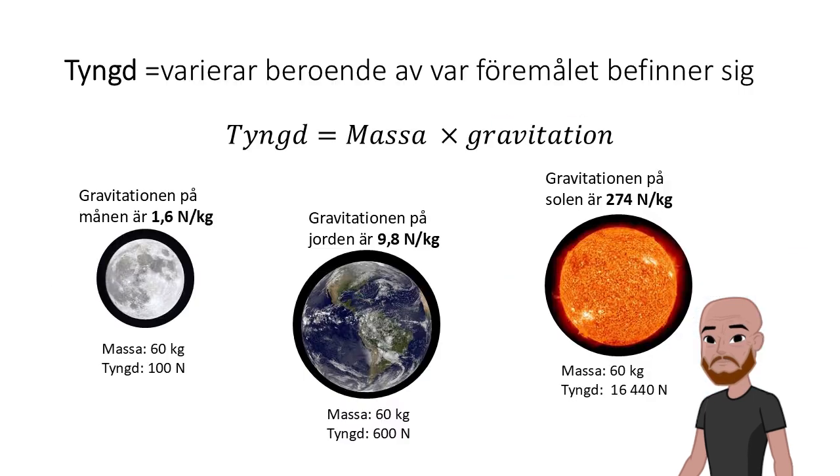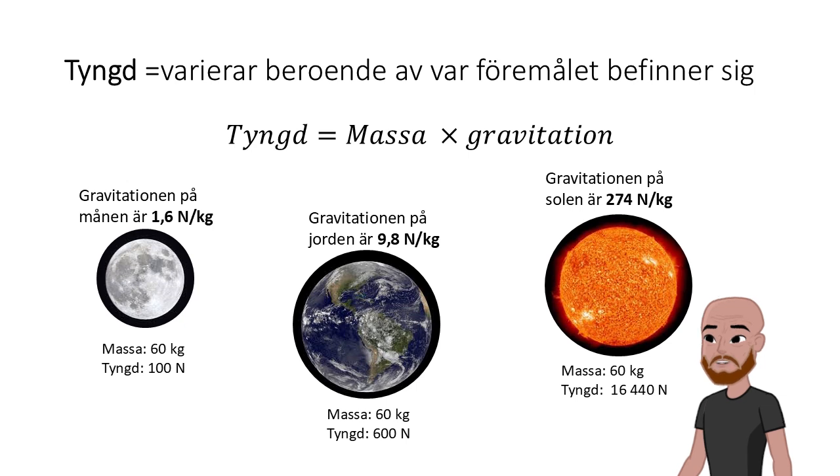Now let's look more closely at the difference between mass and weight. Mass tells you how much matter something is made of, and it's always the same, no matter where you are in the universe. But weight, that can change. Weight is about how strong the gravity is where you are. The stronger the gravity, the greater the weight. And the weaker the gravity, the lighter you feel.